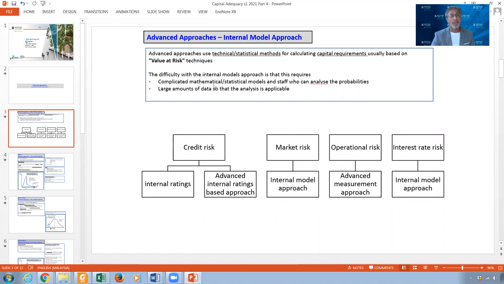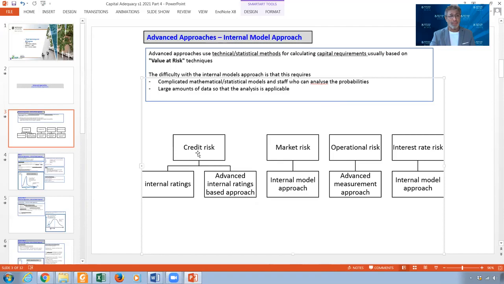Now, to do this, you have to have expertise. And I don't think big banks have a problem with this. And also you have to have enough data. So you need so many years of data. For example, if you are talking about credit risk, you need data of defaulting on the credit risk for housing loans, for credit cards, for business loans, and you have to have that for a few years so you can build the distribution and calculate the value at risk.